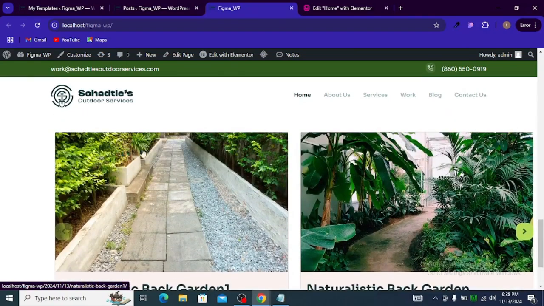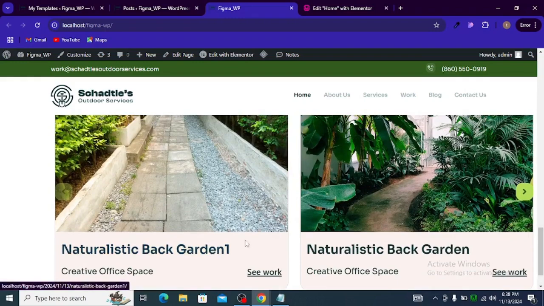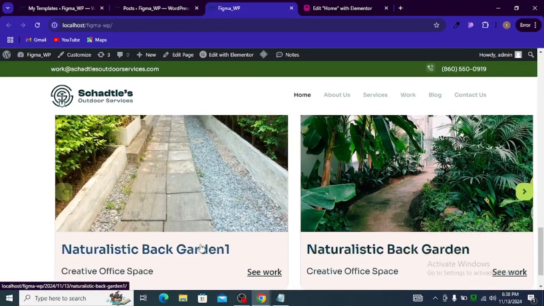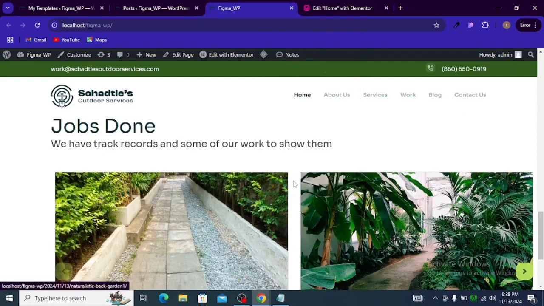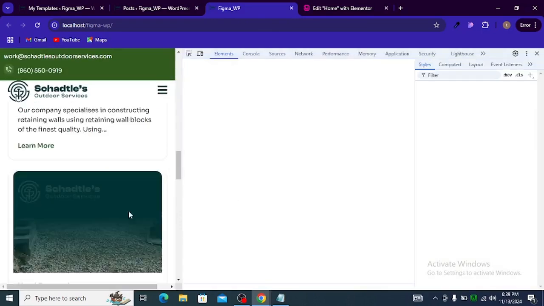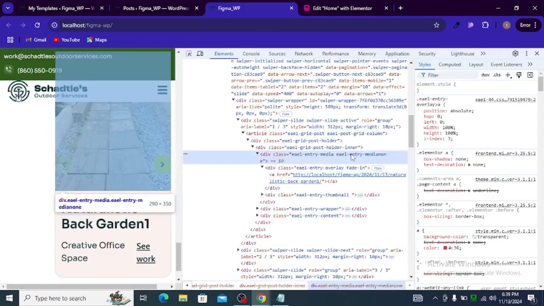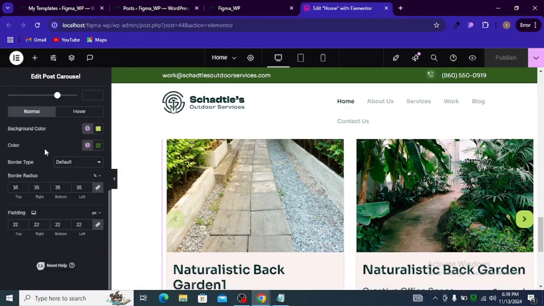So we want to give this image a radius, the top here and this one too. The radius we'll be making use of is 21 pixel, because that is what we gave it here. And then also the hover color. I'm going to change the hover color so it won't change color when we hover on the text. For us to do that, let's inspect what we have here. So this is it. Let's copy it and then check it out here.